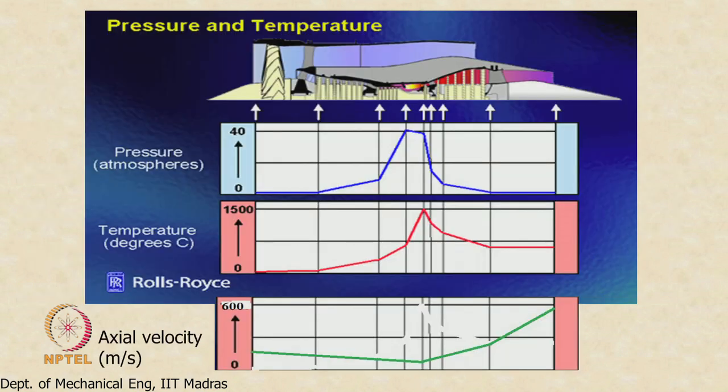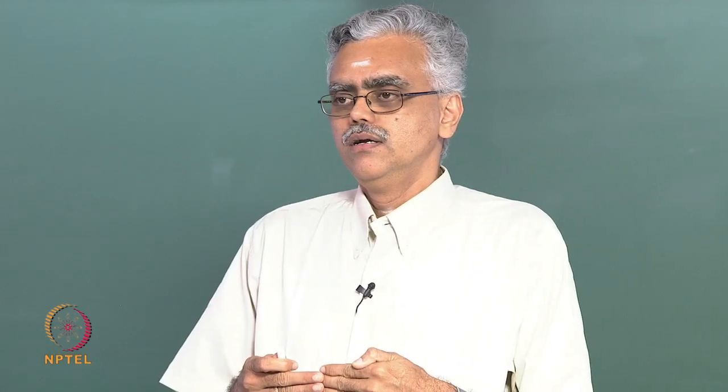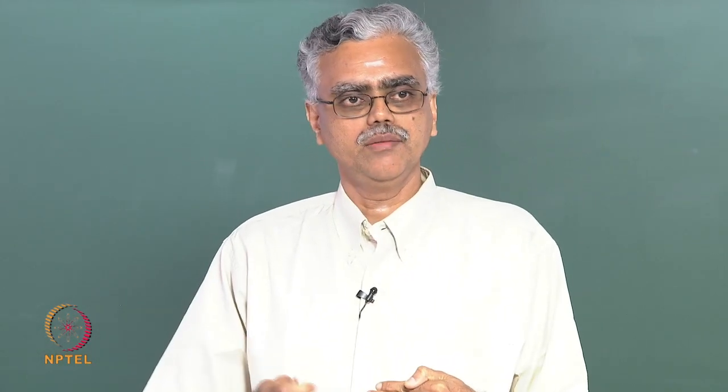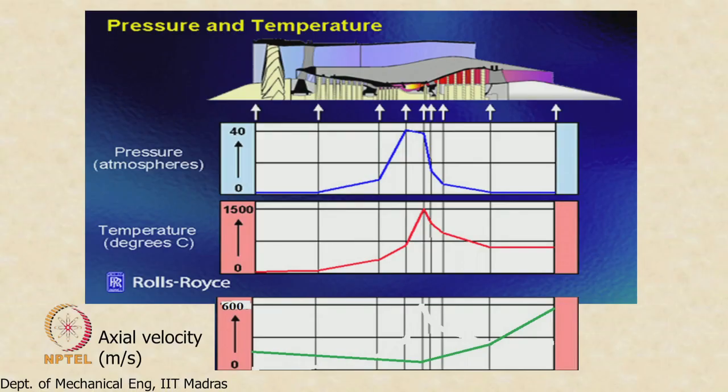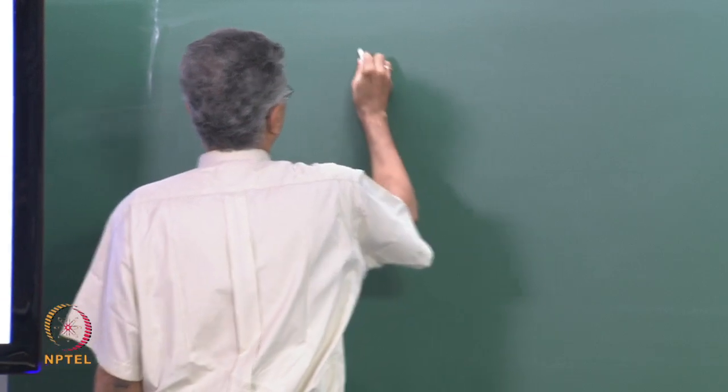Now before we go into this slide, we want to do a component by component analysis of the engine, and the first thing that we need to decide is the nature of the thermodynamics and the flow in each one of the components. So basically we are looking at fan, compressor, combustor, turbine and nozzle. So we want to have an idea about the nature of the flow and thermodynamics in each one of these components. Okay.